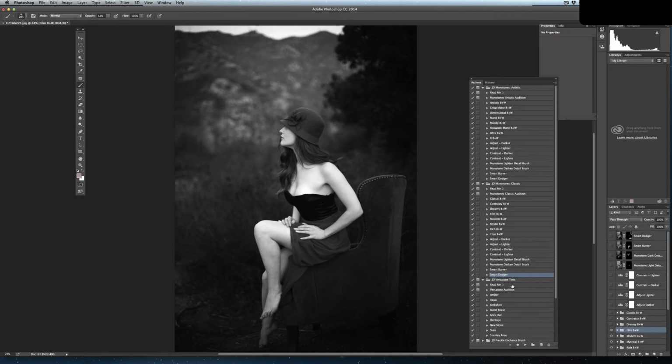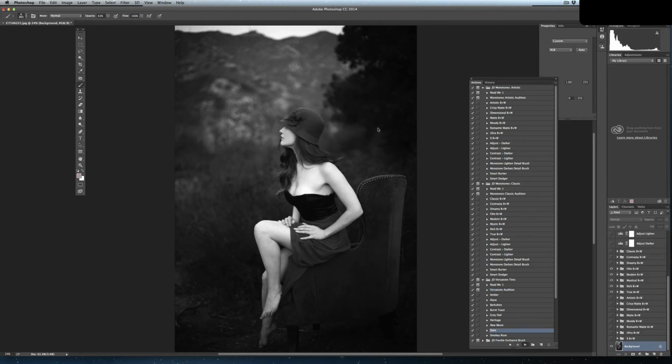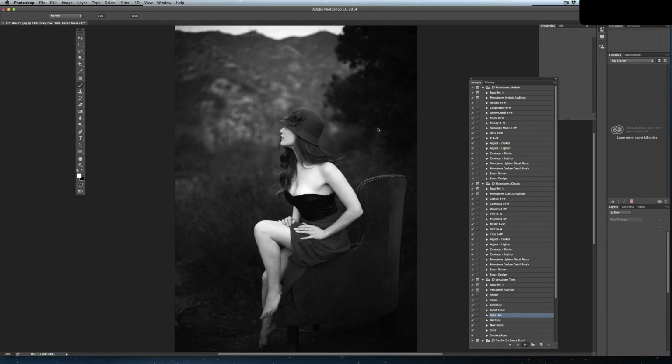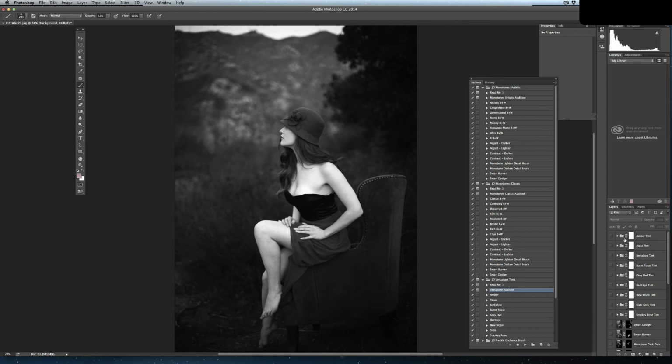And let's say now you want to try a duotone effect. So I would go to the Versatone Editions. And I'm going to scroll up to the top, and you'll see they're all turned off so that you can audition them.